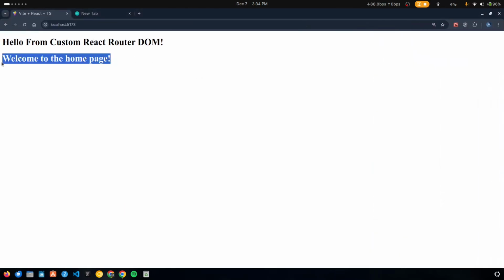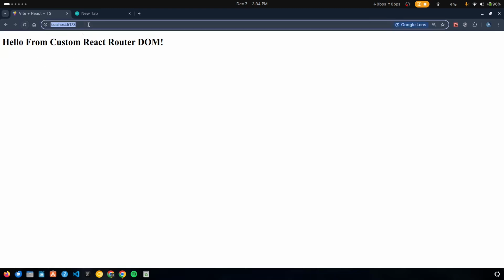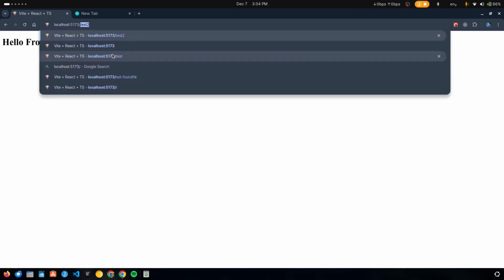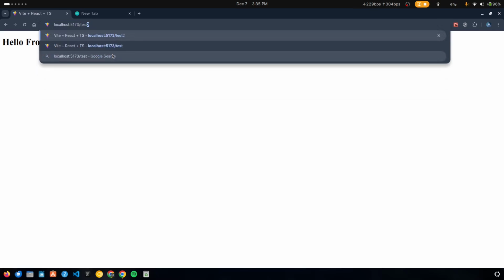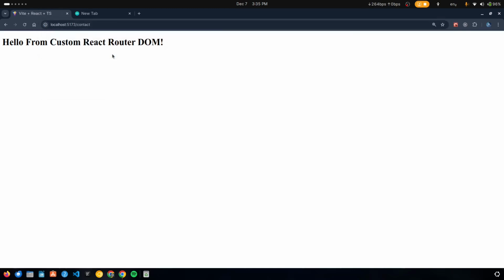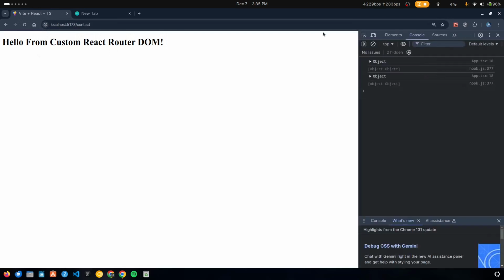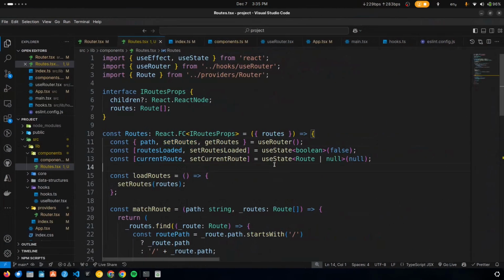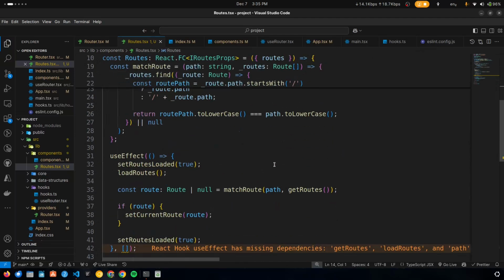So we have two routes here, so we should see those things. You can see that here we are getting the welcome to the home page. So we are on the home route, and it is getting loaded. So the first time you can see that it loaded, but I have one bug here. When I'm reloading it, I'm not getting that. For example I have the test, and we have a contact. So when I'm going here and going to the contact, we are still getting the issue. And here you can see that in the app we are getting the object, but here in the hook we are just getting an empty object. So this means that our routes are not getting loaded.